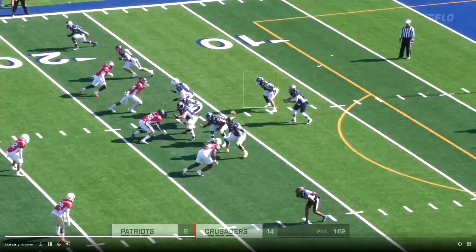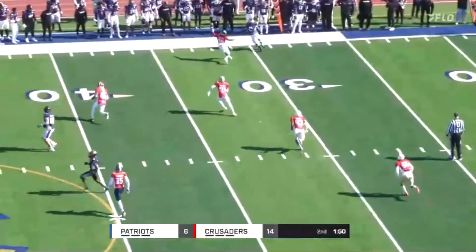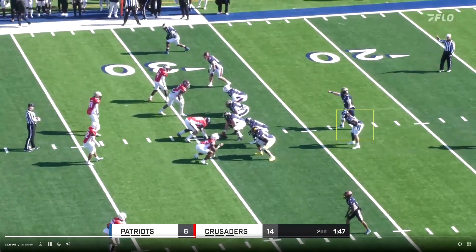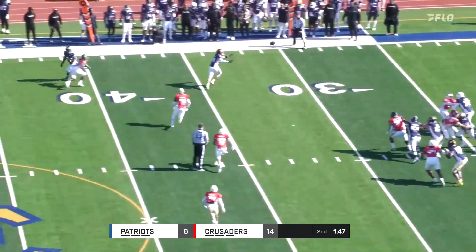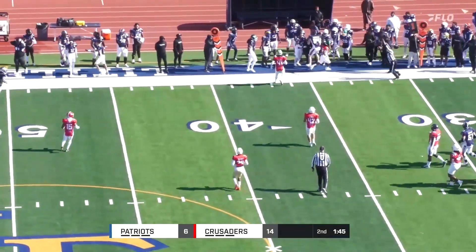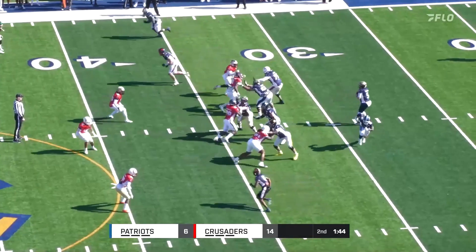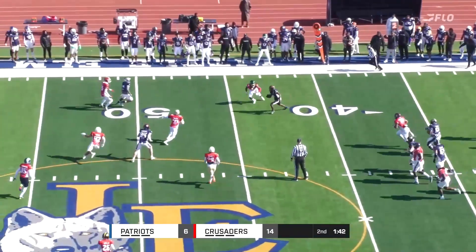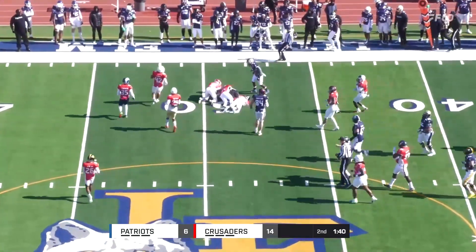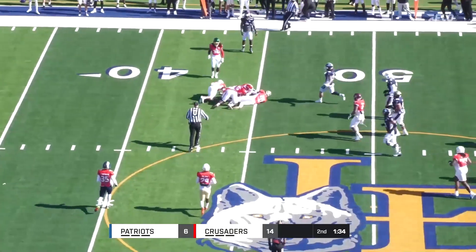Crocker tries to throw it, telling the guys to get back. Crocker throws to that far — how big was that? Crocker makes a big throw to the sideline to keep this possession going. Crocker still working — he's caught everything this week. I like that. Normally used at his school as a blocking tight end, but showing he can catch it as well. Going right on cue with these throws, and you see right now Shaw Crocker.